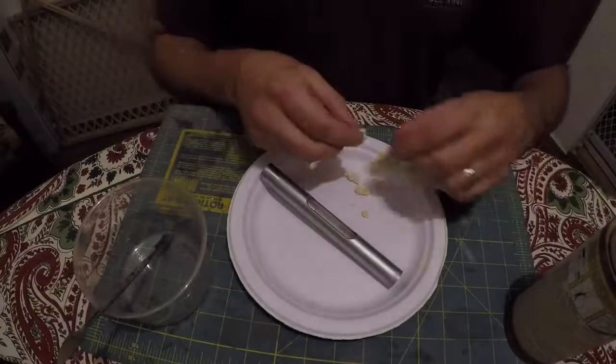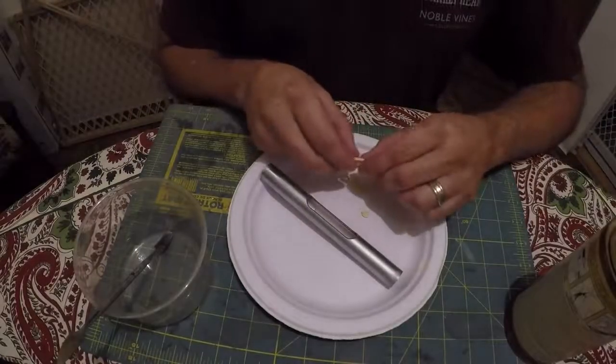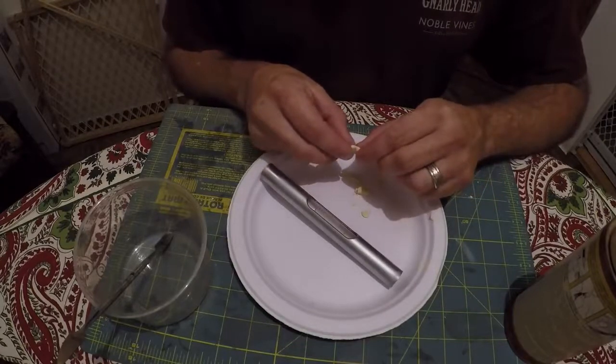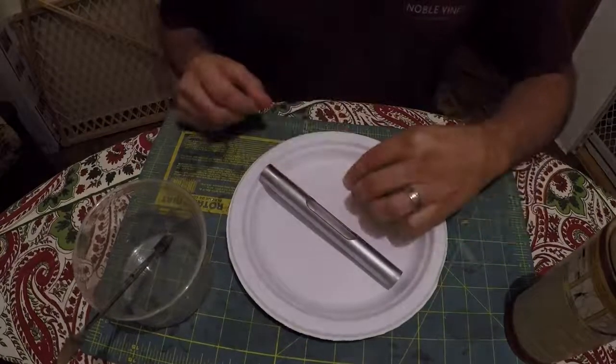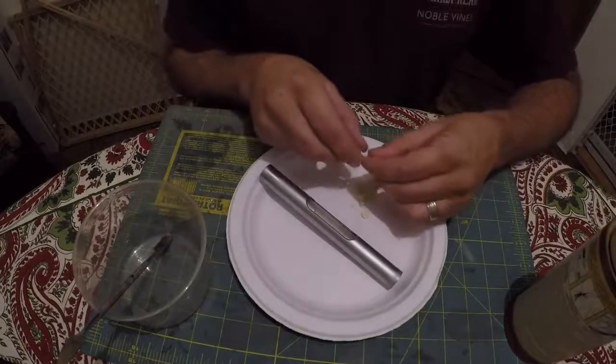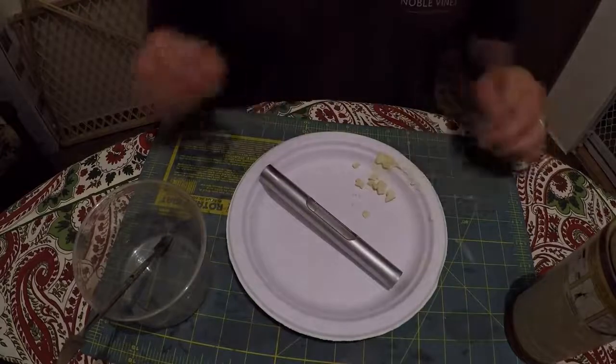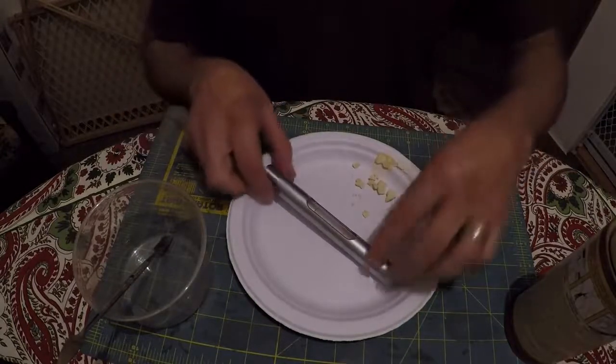Okay, well, it's been 24 hours and this stuff is, at least it's solid. Adding the flour to it really extended the curing time. But this is solid enough now that I feel safe, you know, bedding the other side here.